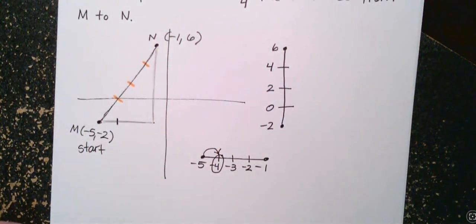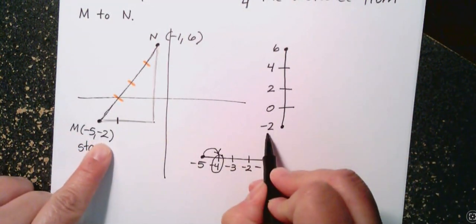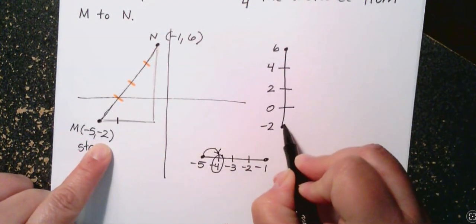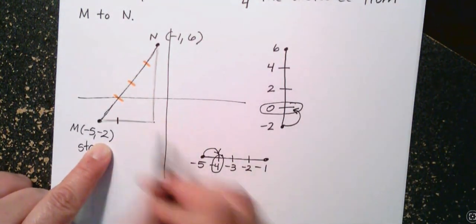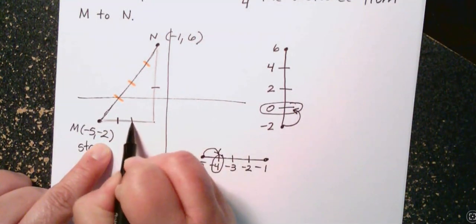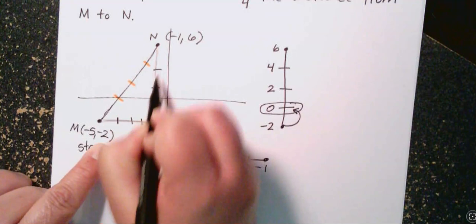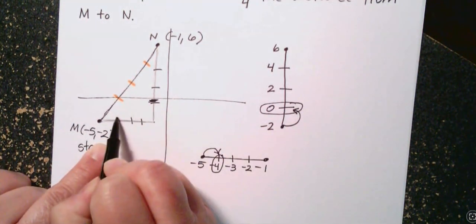So again, if I'm starting at this point, which means I'm starting at the y value of -2, and I go one of the 4 pieces, then I will end up here. So that's like cutting both of these into 4 pieces. And I need to come up a little higher here.